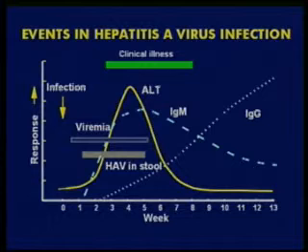What I want you to take home, which is important, is if you're going to determine if someone is acutely infected with hepatitis A, they need to have a positive IgM, right? So if there's an outbreak of diarrhea at your favorite restaurant, and you want to know whether it's hepatitis A, you have to request a hepatitis A IgM. If you want to know whether someone has been immunized or was previously infected with hepatitis A, then you want to order IgG. Okay?